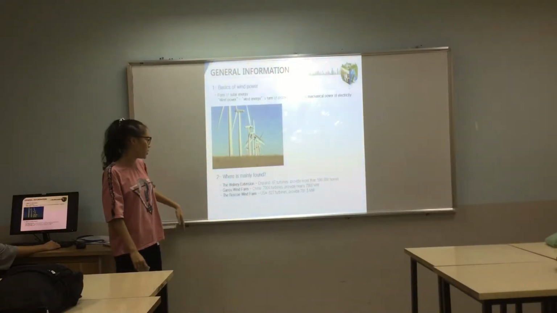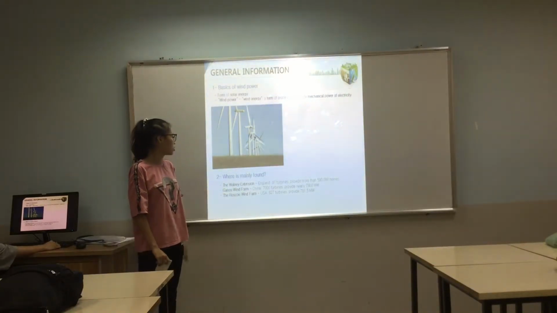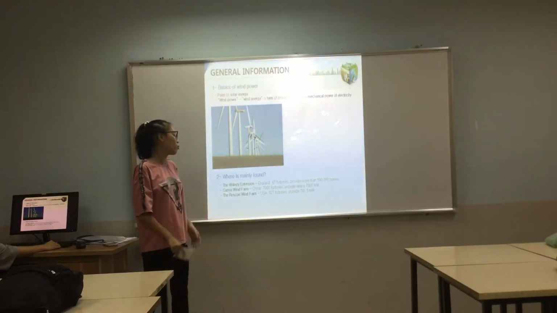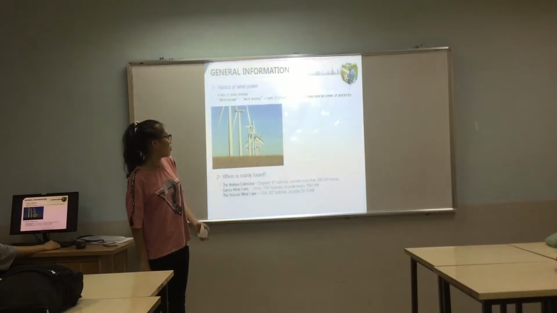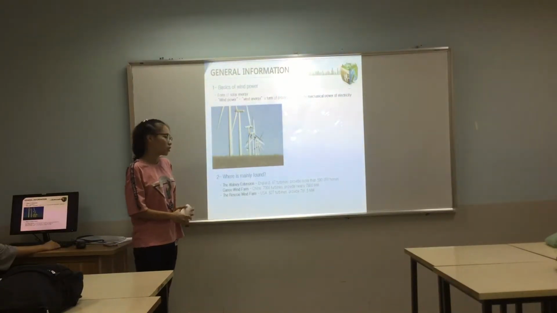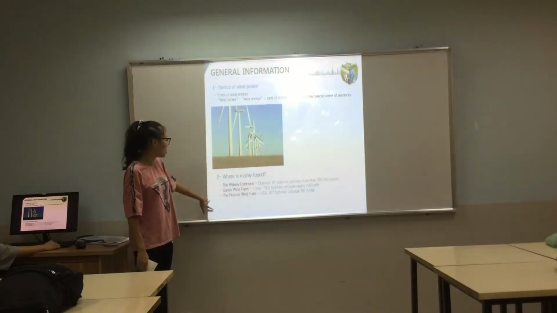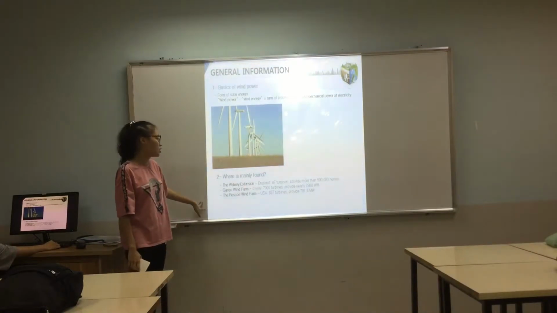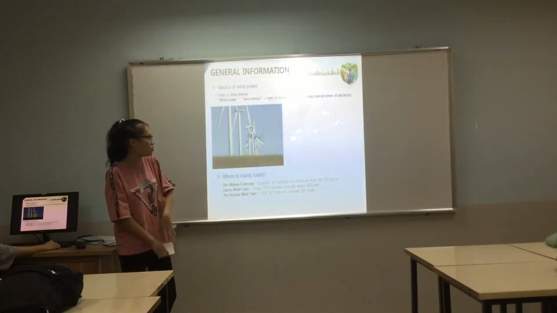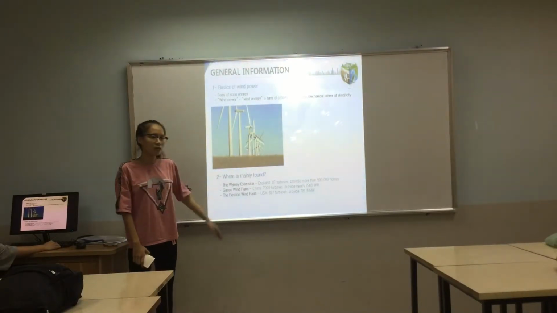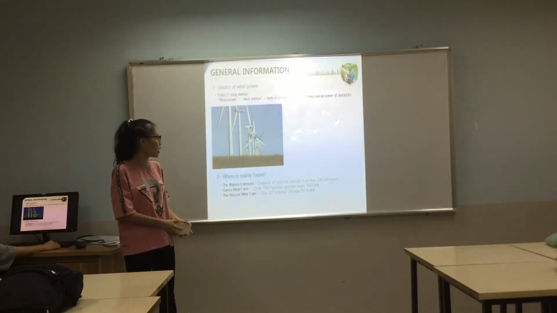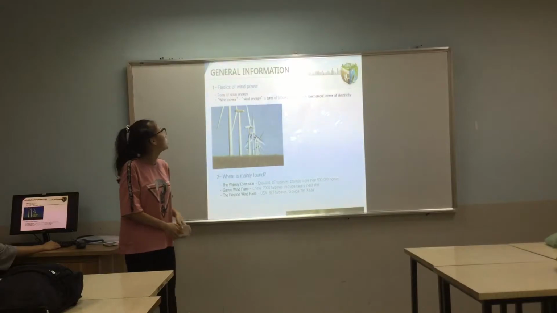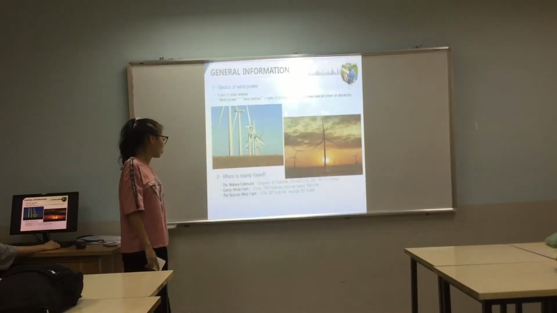Here, I found the three biggest wind farms in the world. The first one is the Whitelee Extension, located in Warrington, England. It has 37 turbines, providing power for more than 590,000 homes. And according to BBC News, the Gansu wind farm in China is the biggest wind farm in the world. It has 7,000 turbines, providing nearly 7,900 megawatts. And the Roscoe wind farm in the USA has 627 turbines, providing approximately 781.5 megawatts. Here's the picture of the extension.